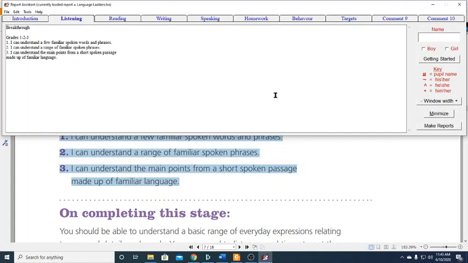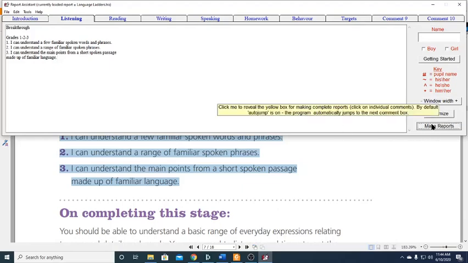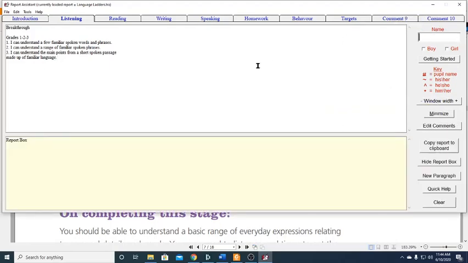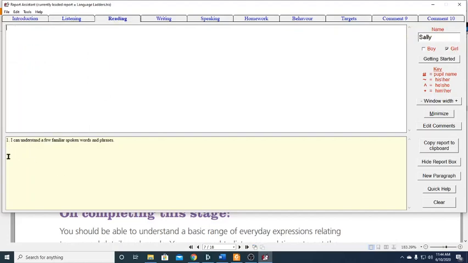Right, at the moment these comments are of no use because if I make a report, put in the student's name, Sally is a girl, and click on this, it just says 1, I can understand a few familiar spoken words and phrases. So I've got to edit this so it becomes Sally can understand a few spoken words and phrases. Let's go back.